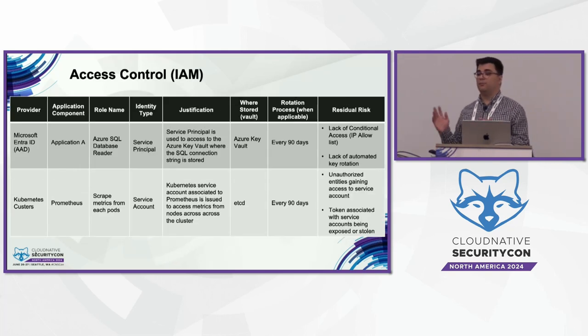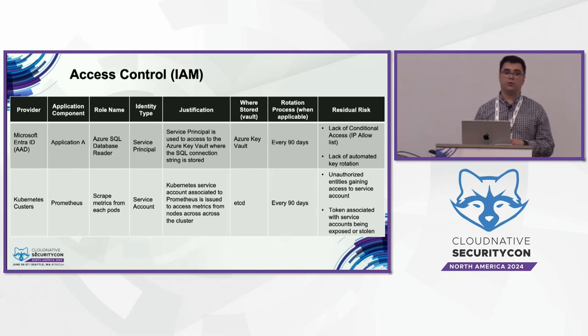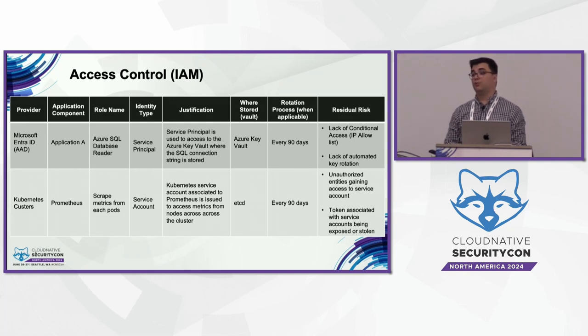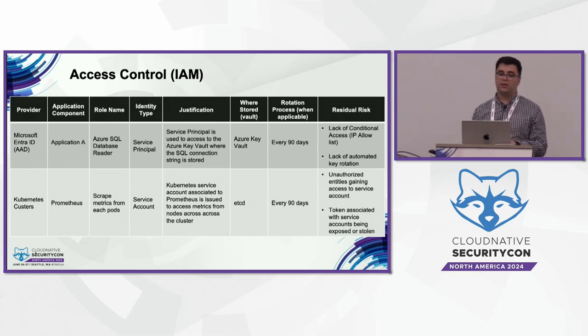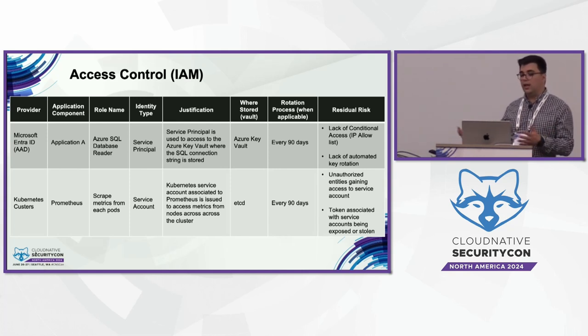In addition to that, as I said before, one weakness of a lot of Kubernetes clusters is access control. Because you will have some cloud identity, and in addition to that, some Kubernetes identity. In terms of cloud identity, if I reuse a Microsoft Azure example, you can have some service principals, some managed identities, but you will not have the same type of threats related to these different identities. Same thing, maybe your Kubernetes application uses a Kubernetes service account, and you will also have some different threats related to that.